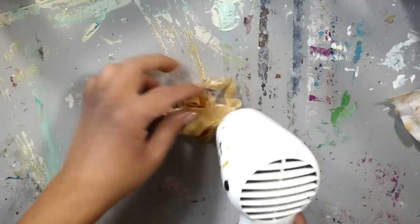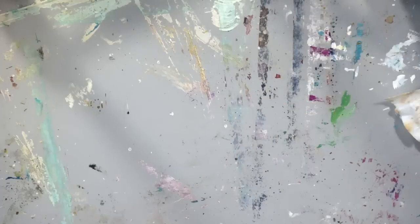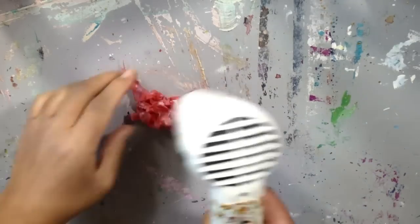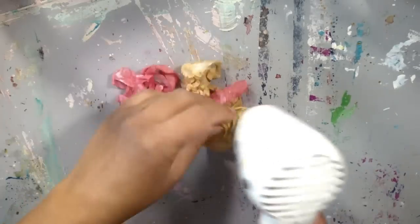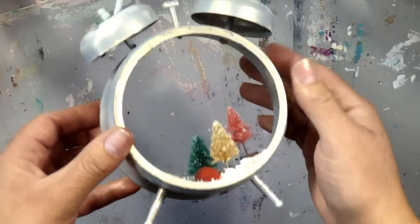And I'm drying it with the heat tool, so you can see how drying it like this gives it that crinkly effect. The seam binding is straight, but then you spray it and get it all wet, and then you can either let it dry naturally, kind of ball it up, let it dry naturally. But you guys know me, I'm not patient, so I went ahead and used my heat tool, and that also gets that really cool crinkly effect if you were ever wondering how to do that.